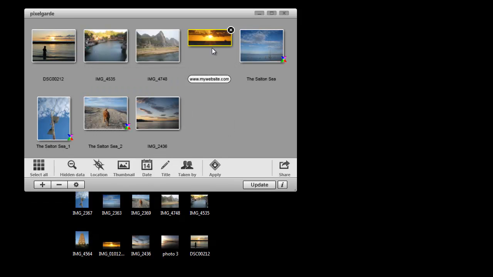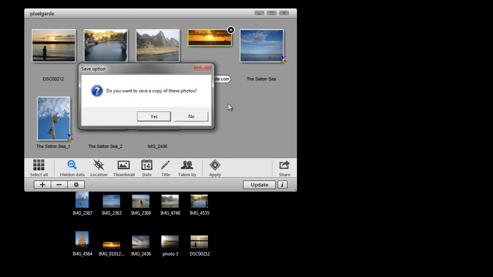So I add my website in there as the title, and I also notice that it has a geotag and other information in there that I don't want to share with others because it will give them the recipe to recreate that photo without buying my print. So I'm going to remove all of that information as well. In this case, I'm not going to save the photo because I just want to share it online with others. So I'll say no.